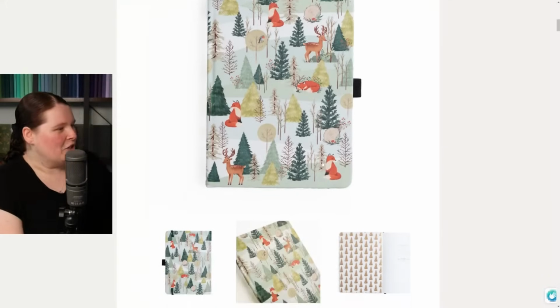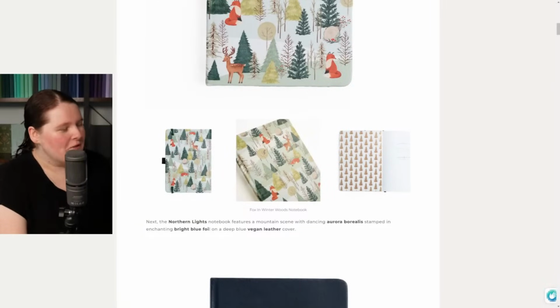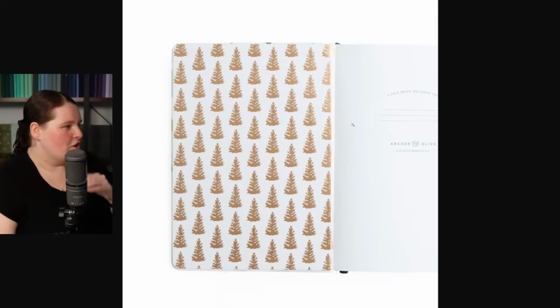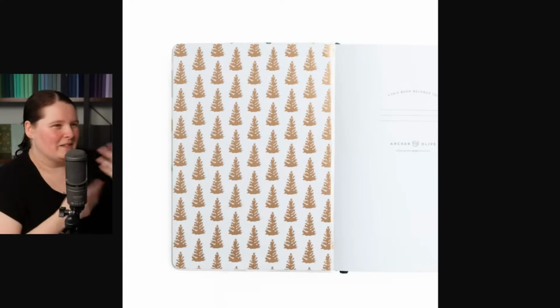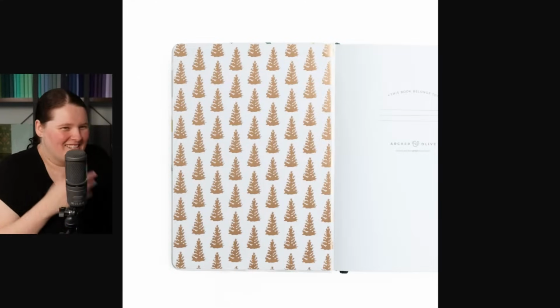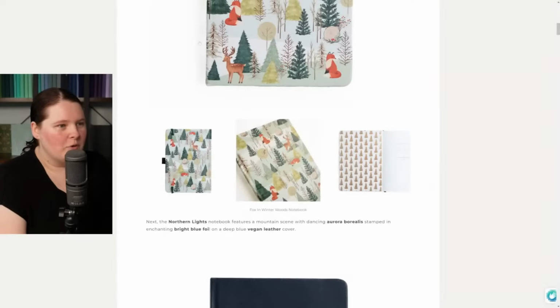So, in terms of the inside cover here, you can see we have some little tree designs, which is very nice. I both like and don't like the printing on the inside cover, mainly because I actually use my inside cover quite often for functional stuff, but I understand that it is kind of nice to have a little bit of decoration as well. So this one seems to be on a gold foiling with the tree print, the one that looks a bit more like, not sparse, because it has leaves, but you can see through the leaves a bit. So it's not just triangles. So that one's kind of nice. But putting that one to the side, we go down, down, down.